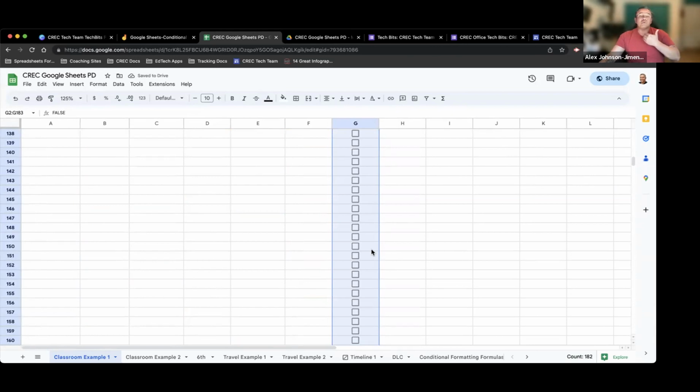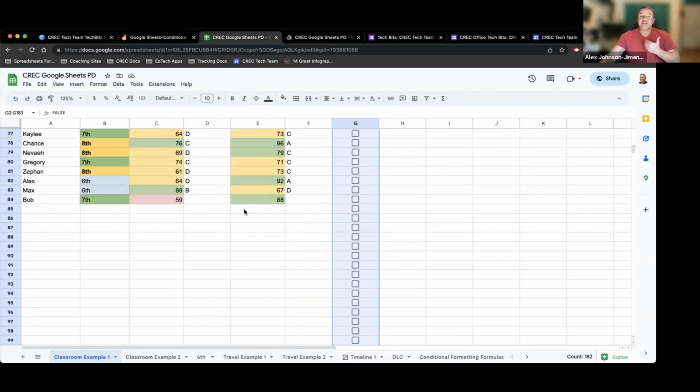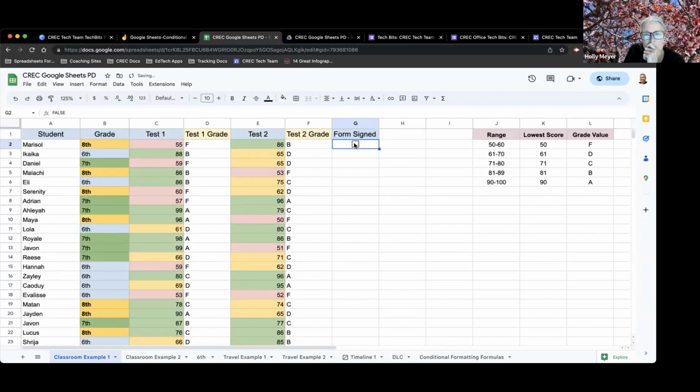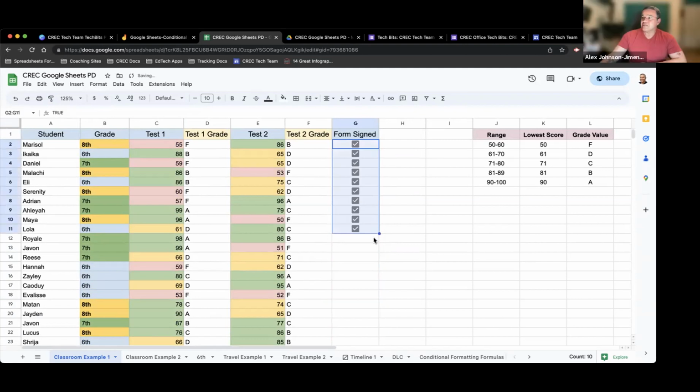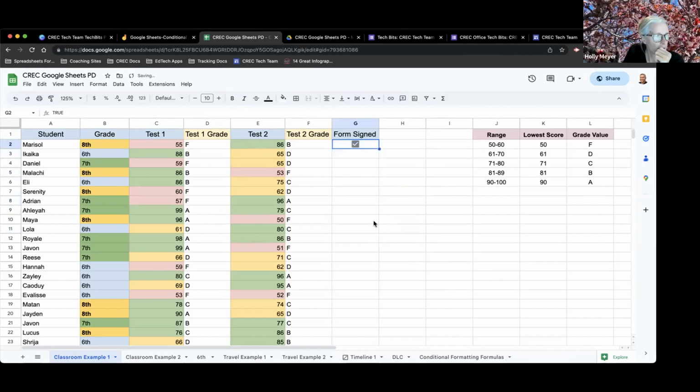Which is what I would do, because I know that I'm going to be adding more data, right? And so there's no sense in adding another checkbox here. That's great. Here's what you need to be careful though. If I checkbox this right here, what do you suppose is going to happen if I double click here or drag this down? You're going to get checkboxes all the way down. Exactly. So be careful that if you're wanting to add more, that you're doing it from a blank checkbox. Okay.